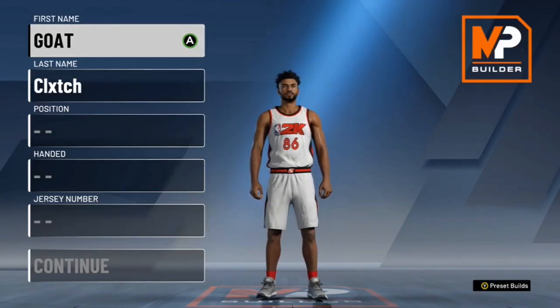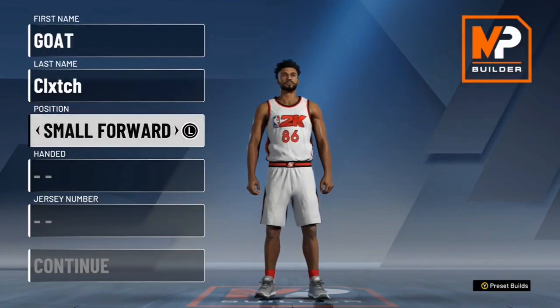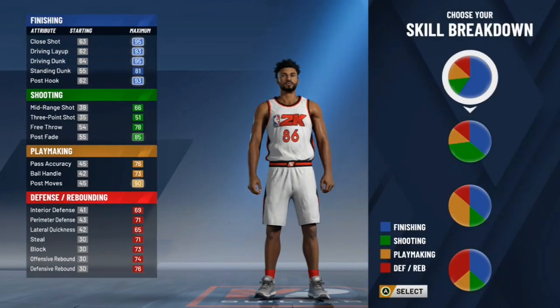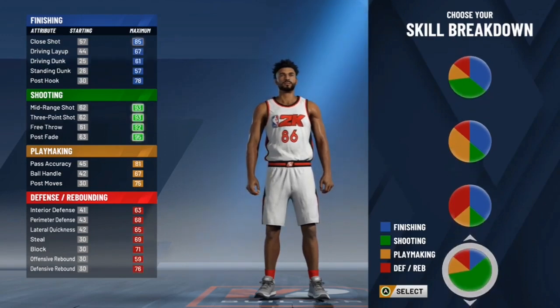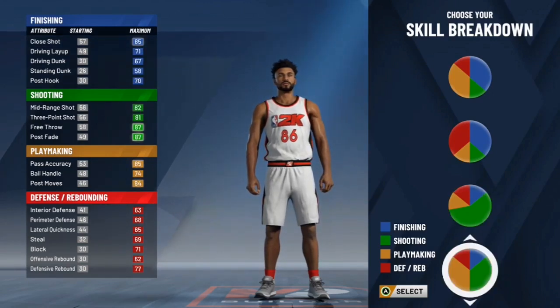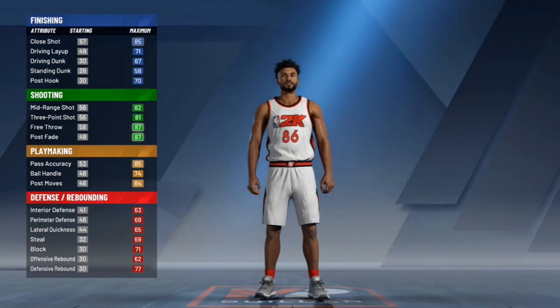Alright, man. Here we go with the last build of the video. Small forward, like usual. This is gonna be a sharpshooting facilitator, pretty much just like a point guard. It's gonna be like a point guard sharpshooter, but just in a small forward version. Now, you guys will think we picked this one, but no. We're going to pick this one just because the defense is way better, finishing's way better, and obviously the handles are way better. So do this.